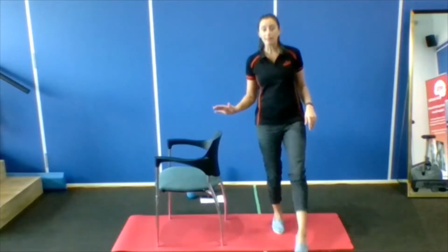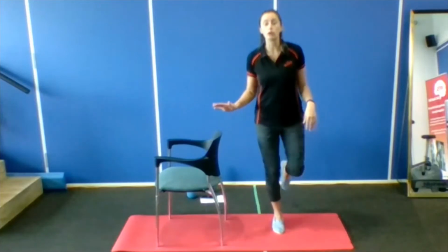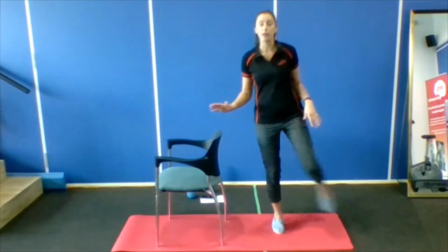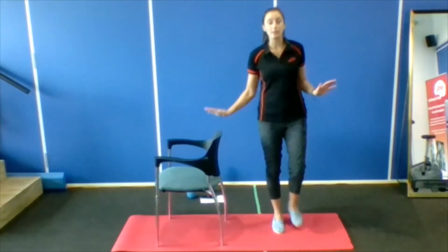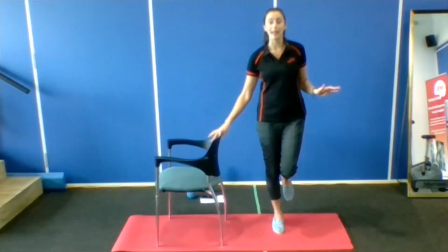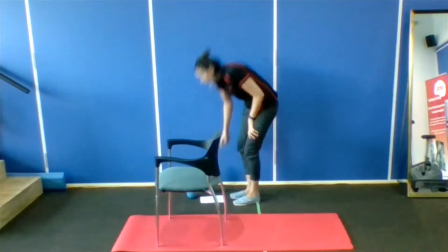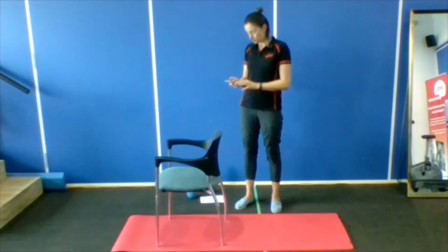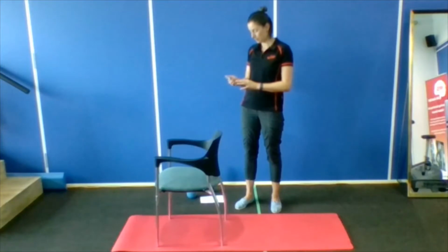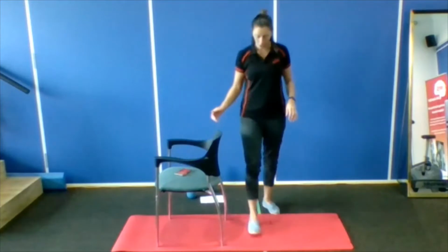So very light. It's like I've got a little butterfly under my foot that I don't want to squash. So I'm just tapping the foot down, out to the side, and back behind. Chair is there if you need to. If you are holding on, at least try and take your hand off for some little bits. We're going to do 30 seconds on one leg, then we'll stop, rest, turn around to do the other leg. So we'll get our beat going. Okay, so off we go.